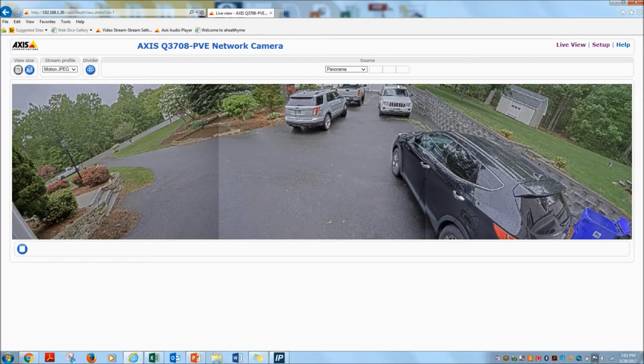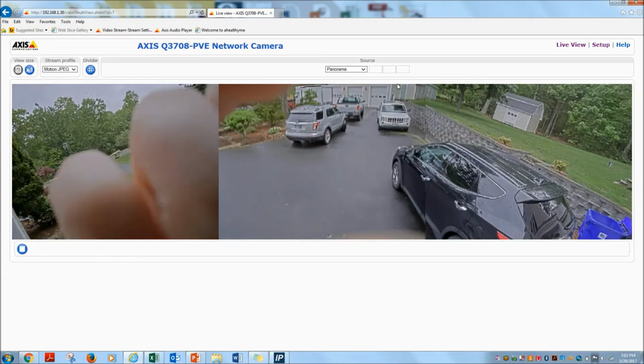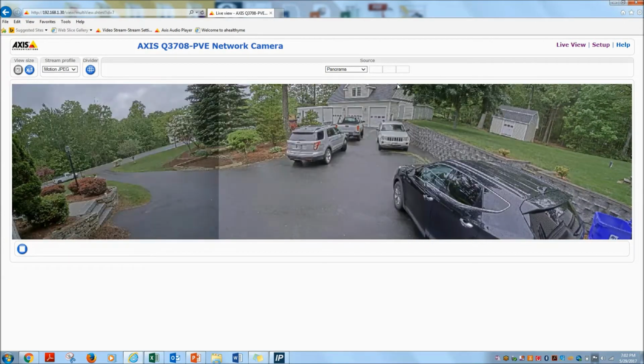So the first thing you want to do is adjust the lenses and the height of the camera. I recommend to mount this camera between 15 and 20 feet, but you can mount it according to the job that you're on. So when you tilt the lenses, they all are going to tilt together. So you'll see that right here. You can see the lenses move.